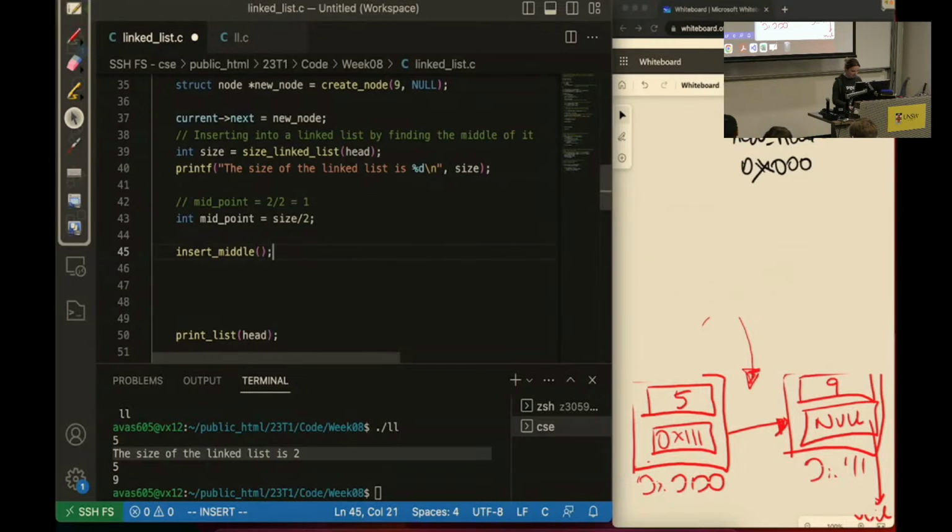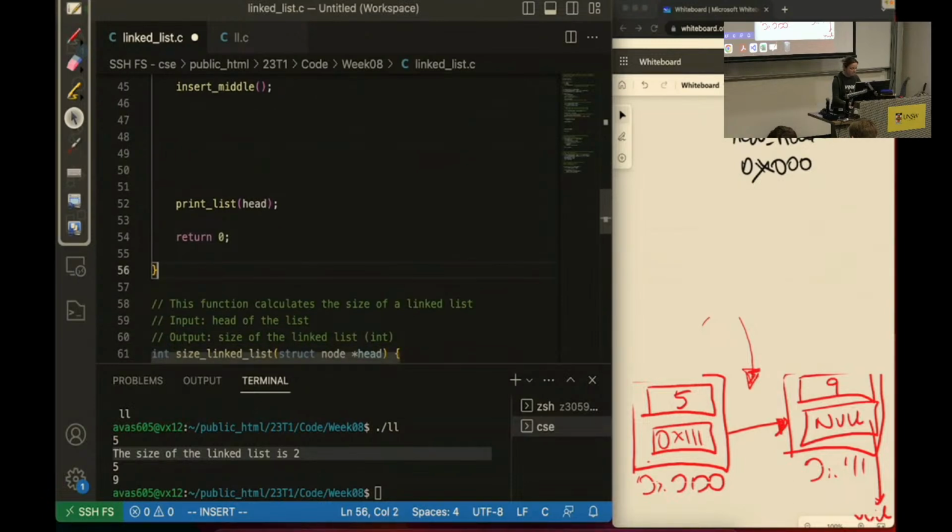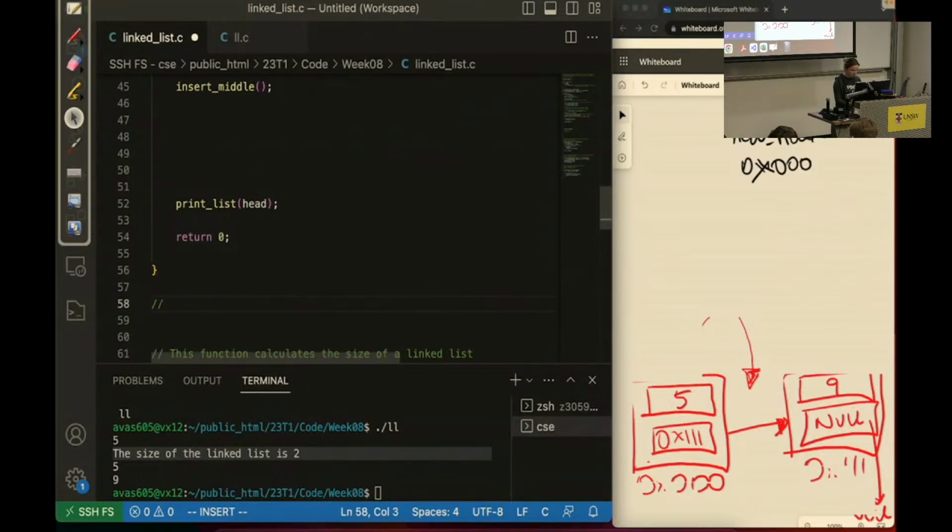And I might give it something as well. Okay, if I have a function that inserts in the middle, what do we think will be the input of this function, and what do you think will be the output?